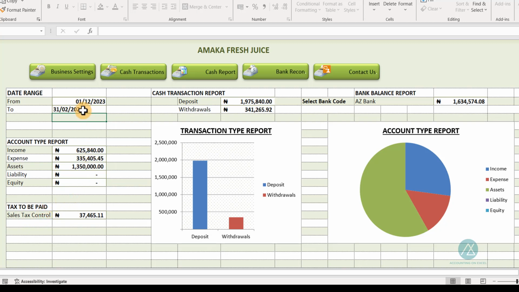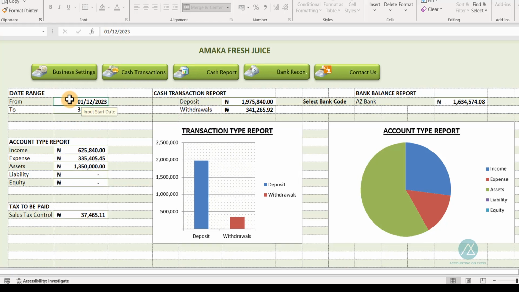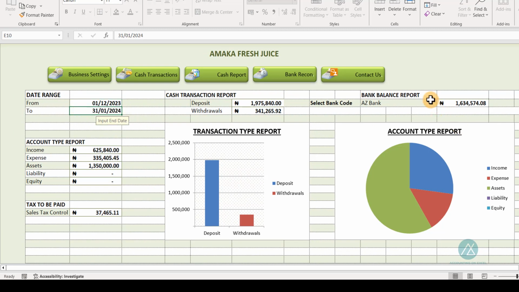So immediately you change this date, this is the only thing you are to input, this and your bank code. If you want to get a report on the dashboard, first of all, what date, from what date to what date, then for which of the banks. These are the three sections you need to select, and everything here will be automated.